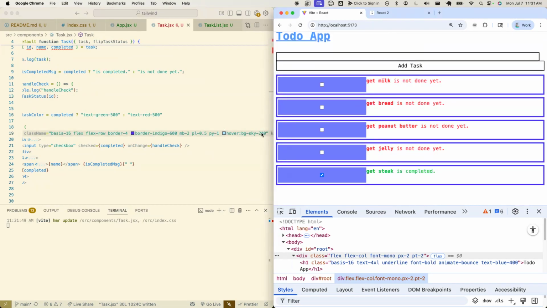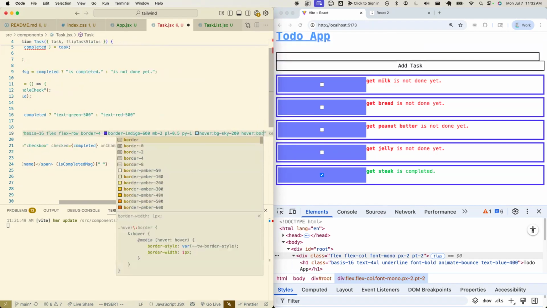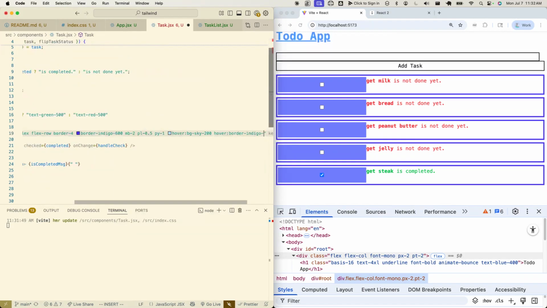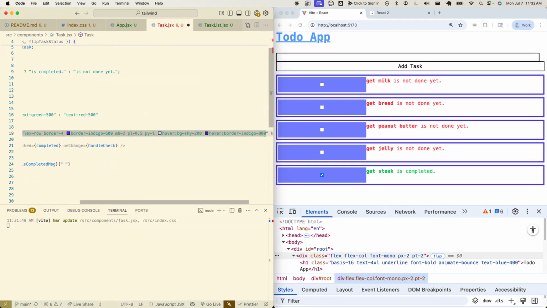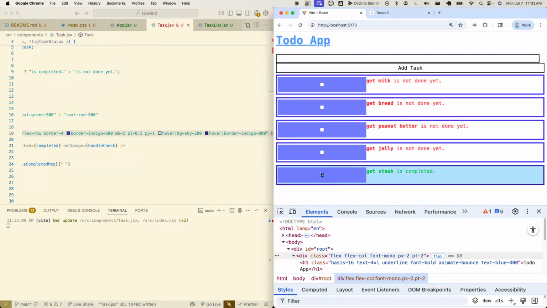And maybe I also want to change the border color when I hover, and make it really dark, like indigo 800. And so I can use pseudo classes and all of those tools the same way. And I just want to pause and see if folks have any questions about hover and pseudo classes.